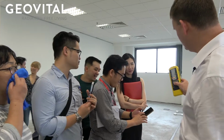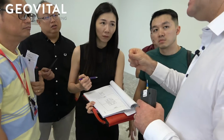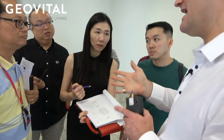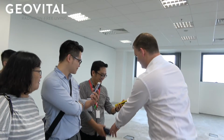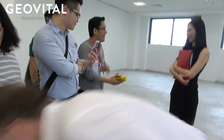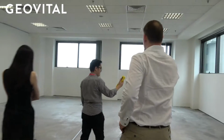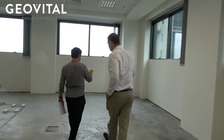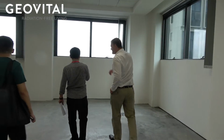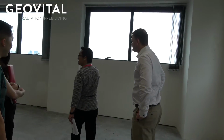With the paint, there's a metal tape that gets applied to the paint, and then you put a little bit of the shielding paint back over the top, so it sits within the shielded paint. Do you want to have a little walk through the room? Just take a firm grip, just keep your phone out of the way. Just hold it, don't swing it around, you just have to keep it pointing in the same direction roughly. So these are 45, I mean those are nice readings, 37.